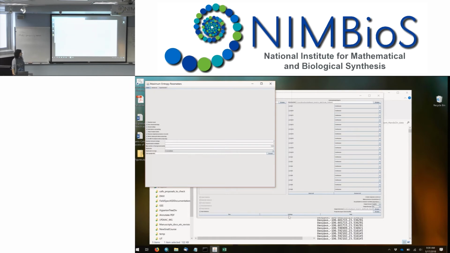Because when I hit settings here, all of a sudden I have three tabs. The basic tab allows me to do several things. I can select a random seed, meaning the presence data set will be randomly subset into training and testing. This random seed is coupled with random test percentage.